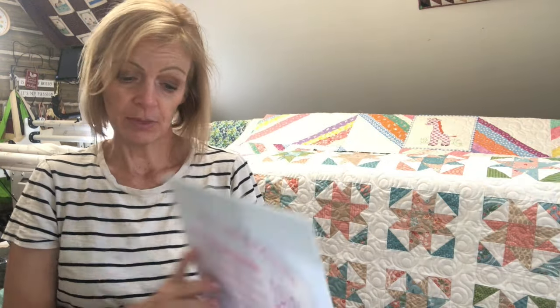So I had shown you, I got a couple of the same prints from the Kimberbell in wide backings, in a red and then in an aqua, to have here for quilts that come into my studio. This is a black, and that is just really pretty. I like that. A good choice for a background or for the border fabric.